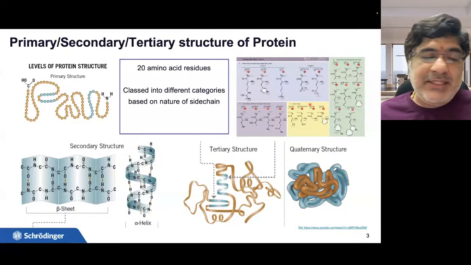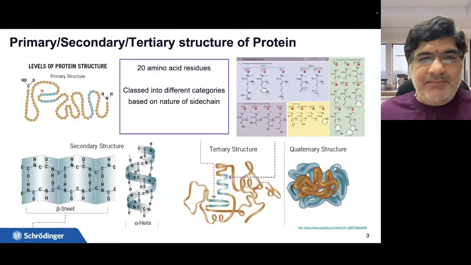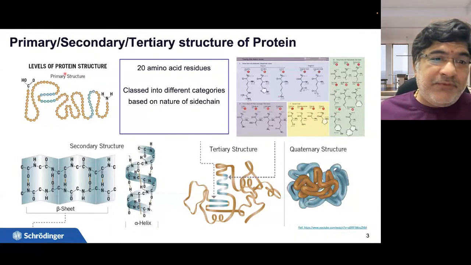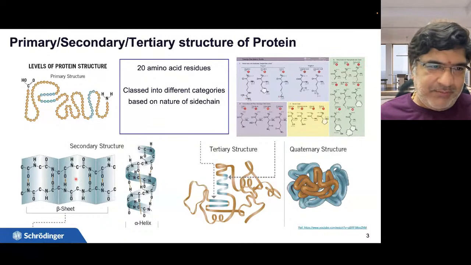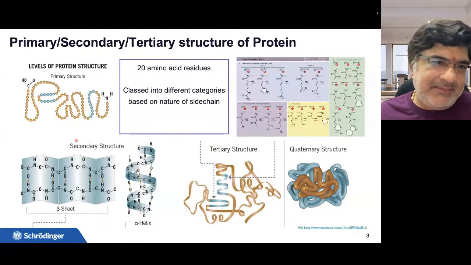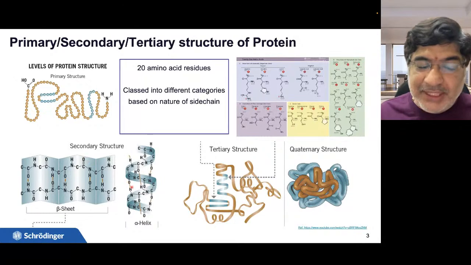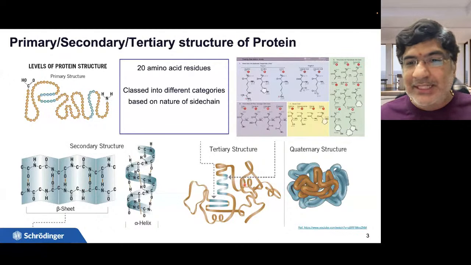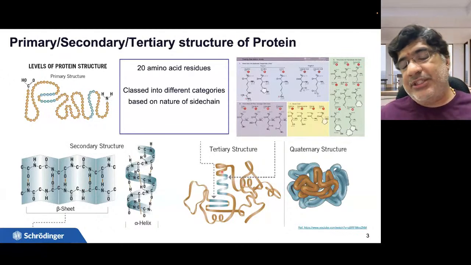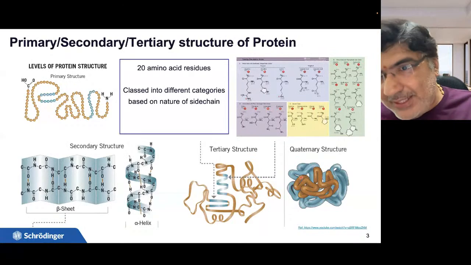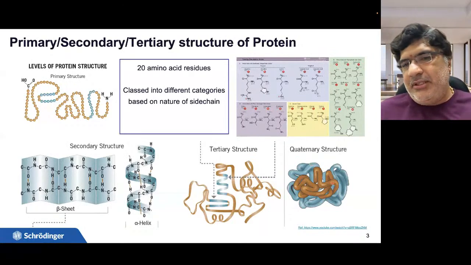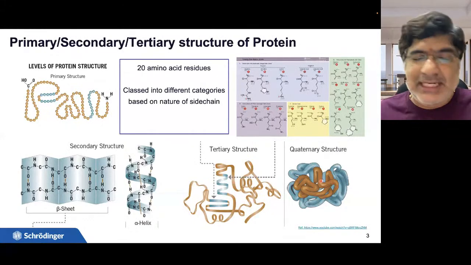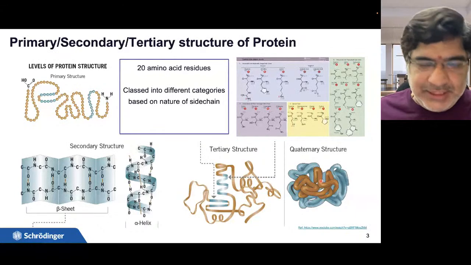Now these amino acid residues polymerize. The amino acid formation is called the primary structure. These would form a pattern of hydrogen bonds, and that makes the secondary structure. It could be alpha helix, beta pleated sheets. These secondary structure units form a globular shape of the protein, the tertiary structure, and multiple tertiary structures could come together to form a quaternary structure. If the protein loses this tertiary or quaternary structure, it loses activity. This is what we call denaturation.